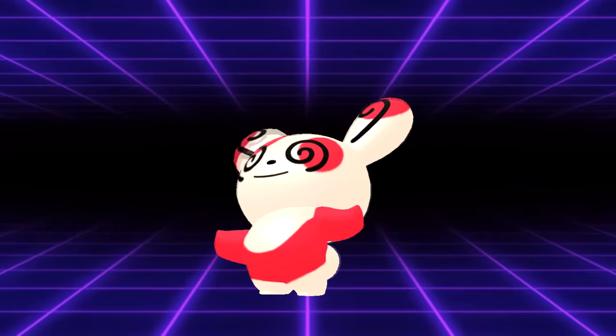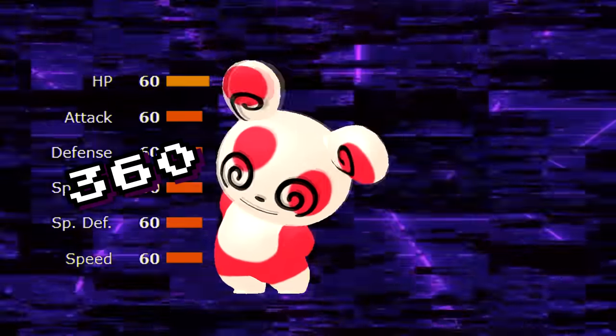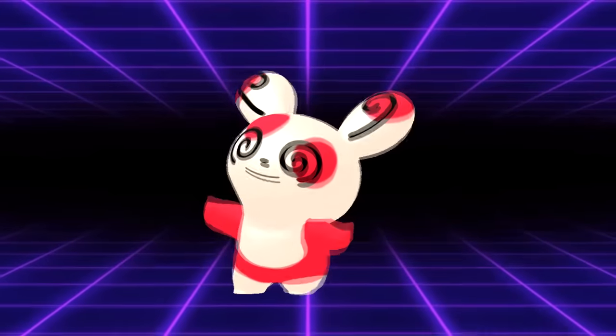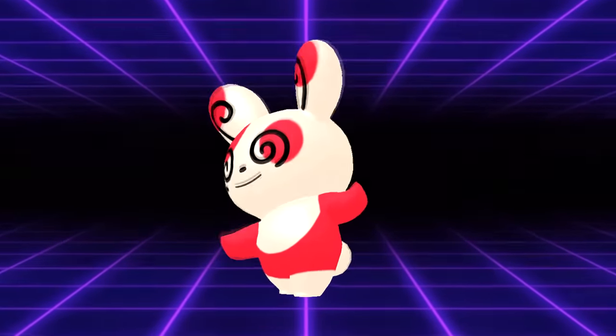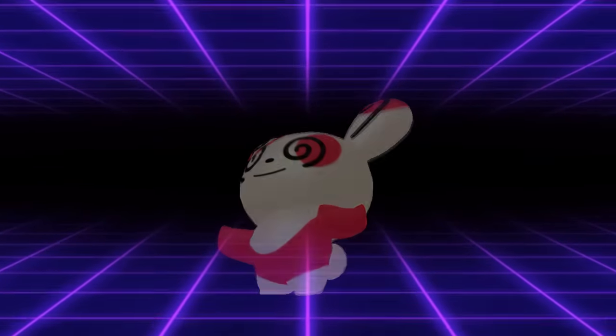All of Spinda's stats are 60 across the board because this adds up to 360, like 360 degrees, because he spins. So how do we buff a Pokemon with awful base stats that we cannot increase and keep it thematically relevant? It's quite simple. And by simple, I mean it's actually very complicated, but well worth the effort. We'll get there.